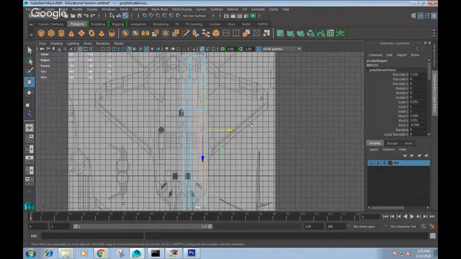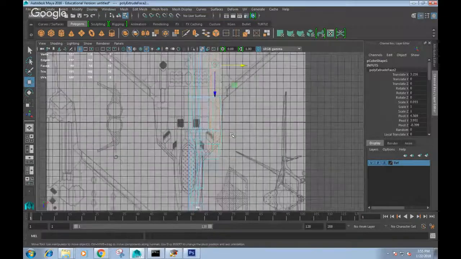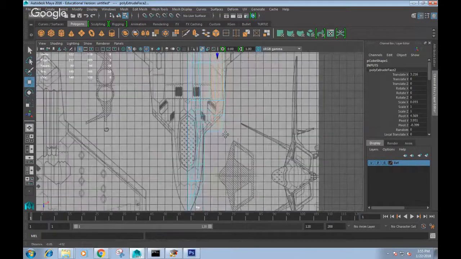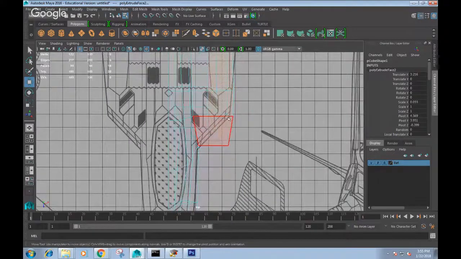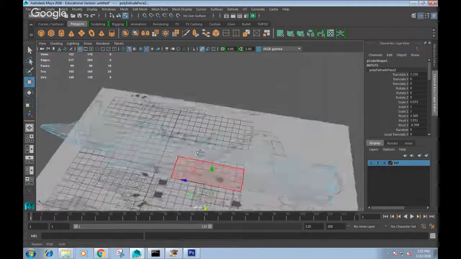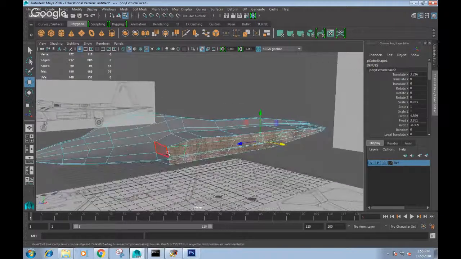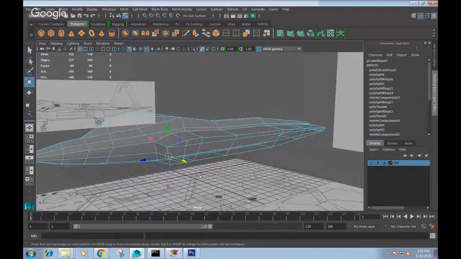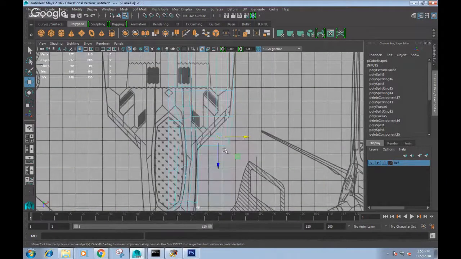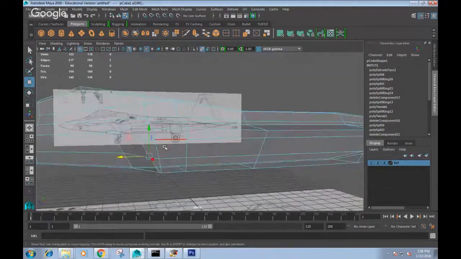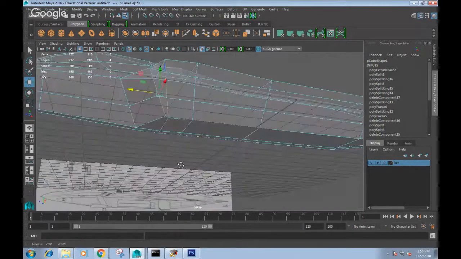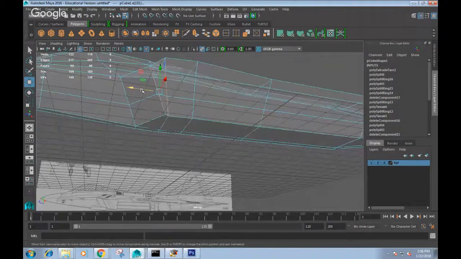Now I'm going to go to the top view and just make sure that the angle of the extrusion, everything matches. You notice that the jet intake now has an angle that moves back all the way here. So we're going to check our extrusion, and I should select this edge, go to the top view, and push it back. Then I have to be very careful because I don't want to push it back so much until it hits the other edges. So I have to select the other edges here as well, and I continue to push back, including this one.